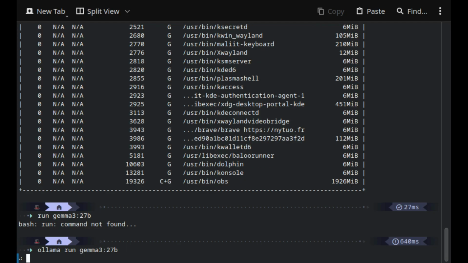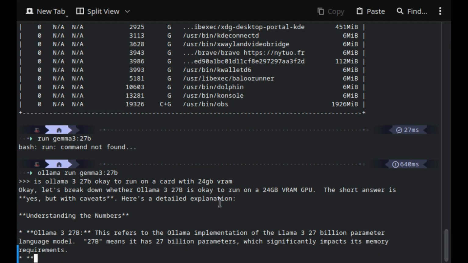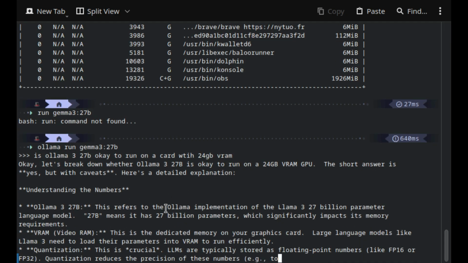So now it's going to start loading the model into memory. And we can type whatever we want, right? Is Gemma 3 27B good on a card with 24 GB VRAM? And you can see here it's really fast, right? So it's giving us a result.